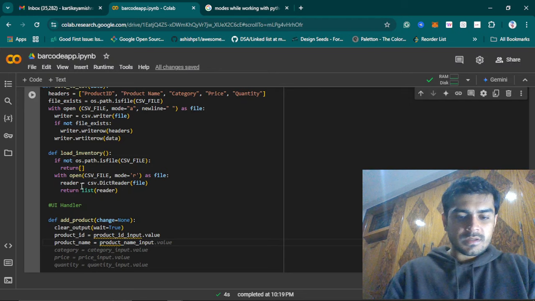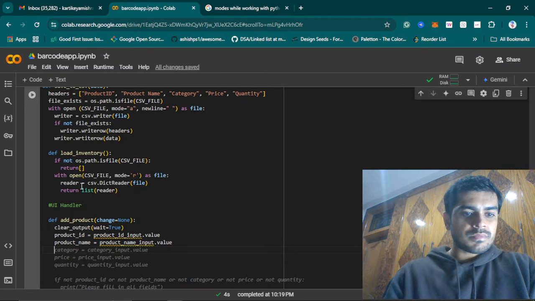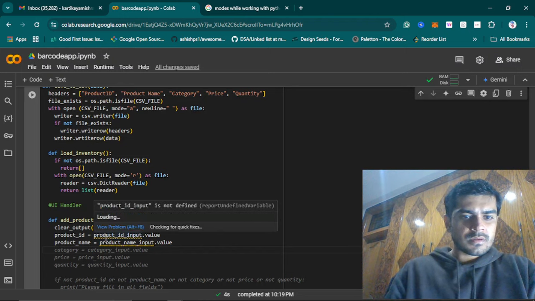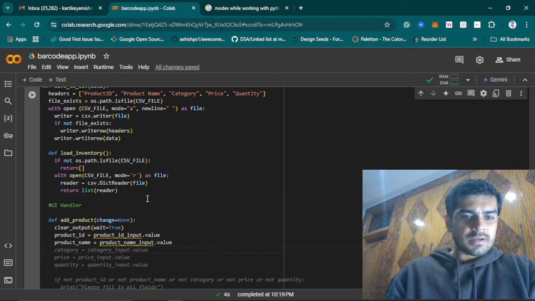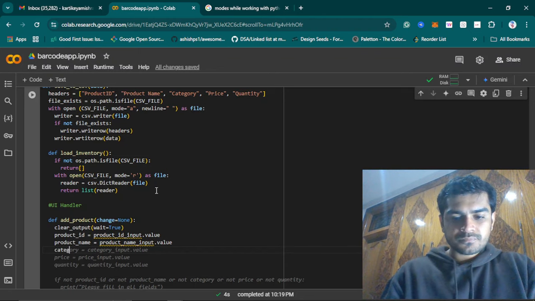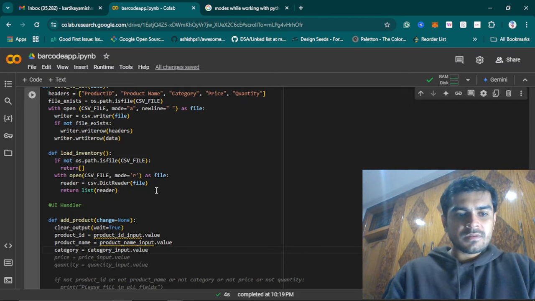Obviously, we want that value as input. Again, product name, product ID, category. Why is it showing it's not defined? We will define it, so don't get worried. Category equals category input dot value.